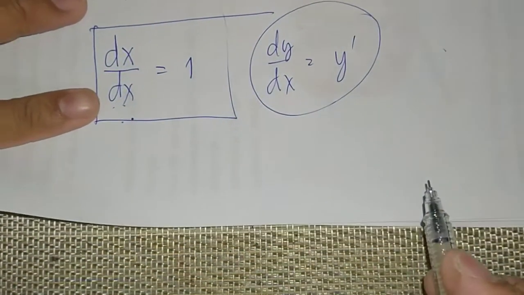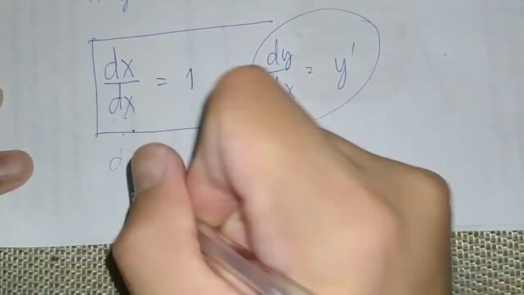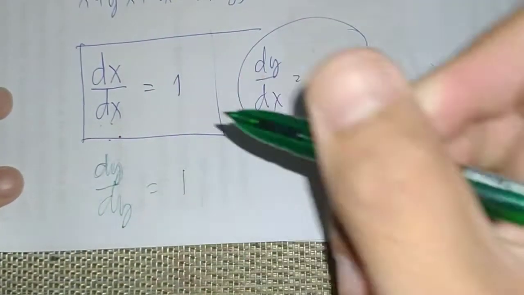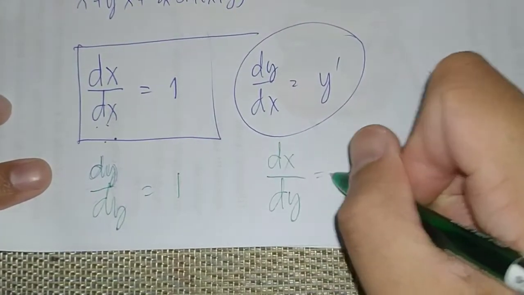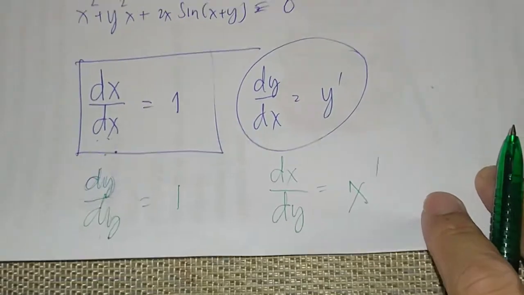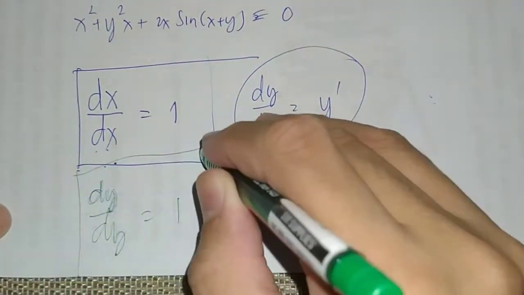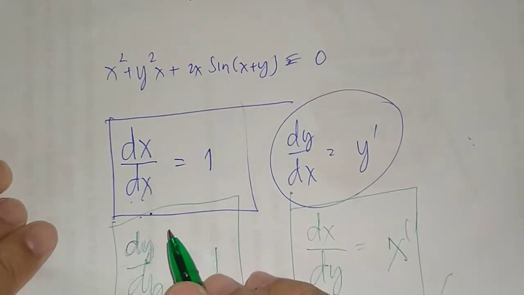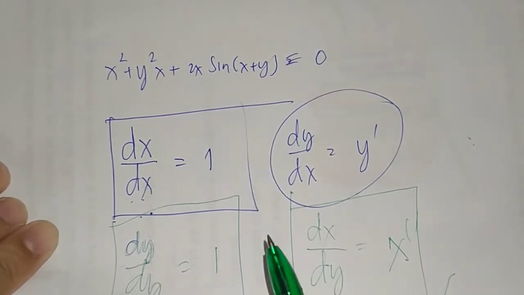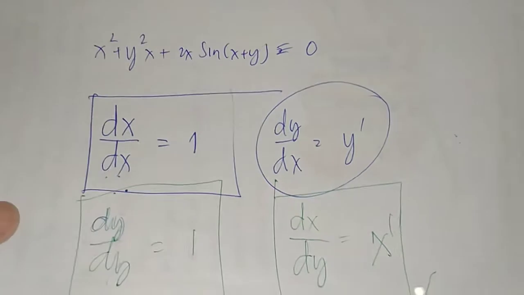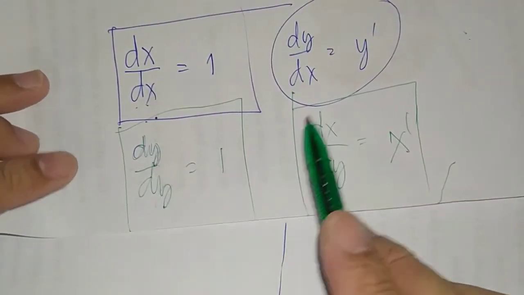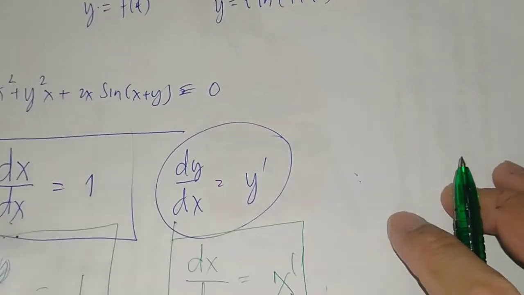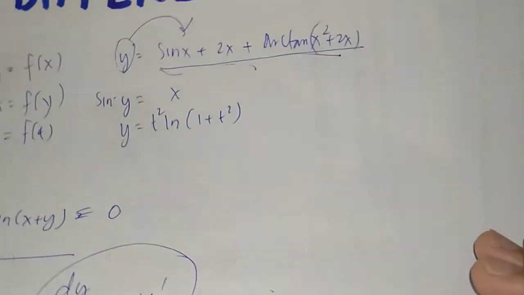So, yan ang mga tatandaan. Kung other way around naman, derivative of y with respect to y, syempre, is equal to 1. Derivative of x with respect to y is simply x prime. Ang mga kailangan nating tandaan, x prime. So, derivative of y is y prime. Derivative of x is 1 if the independent variable is x. Pag ang independent variable naman ay y, dy with respect to y is 1, dx with respect to y is x prime. And so on and so forth. Pwede kasi tayo magkaroon ng iba't ibang klase ng variable. So, it depends na lang kung ano yung magiging variable na given.